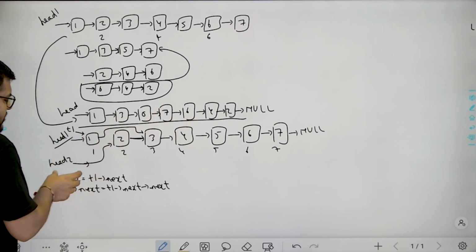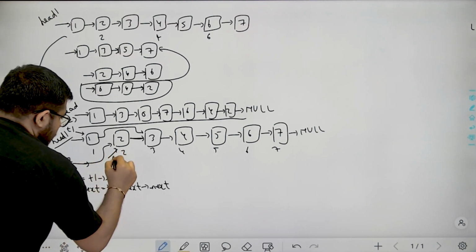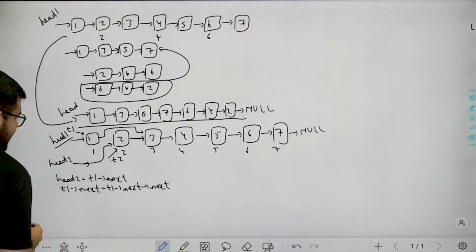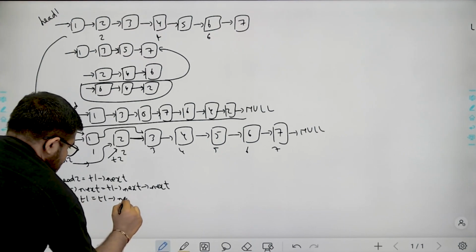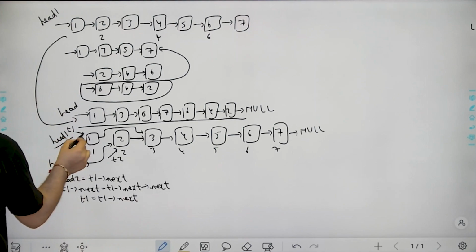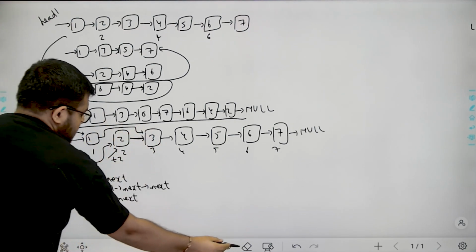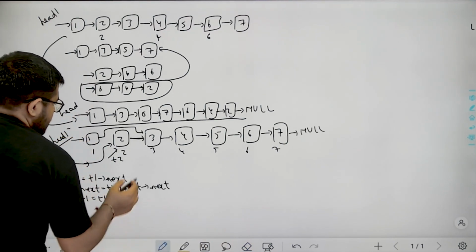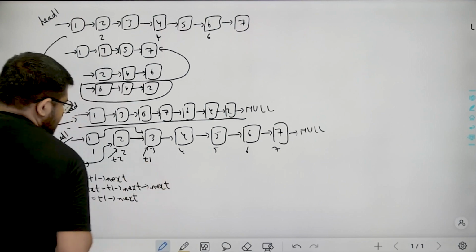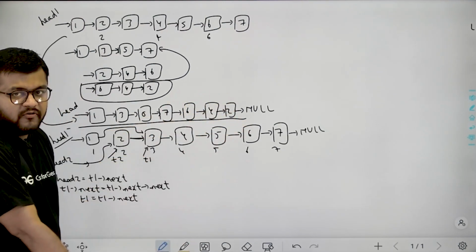Now, as I have taken t1 to traverse the first linked list, I can take a pointer t2 to travel this extracted linked list. So I can take one pointer t2. Now I can say t1 is equal to t1 next. So basically my t1, which is pointing here, is equal to t1 next, which is the node number 3. So t1 will be removed from here and will start pointing here. Now we will keep repeating this process until we reach the end of the linked list.